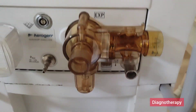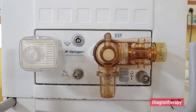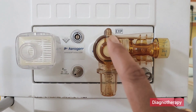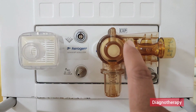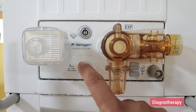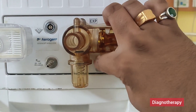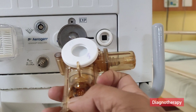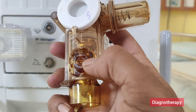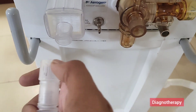This exhalation and expiratory flow sensor mechanism helps in giving the values of tidal volume and the expiratory values. This is the inspiratory side and this is the expiratory side — tubes get attached here. This is the nebulizer end, this is for pressure, and this is the release button. You need to press the unlock button for removing the flow sensor and exhalation valve. There are four connector metal ends which help in determining the flow based on temperature variations.